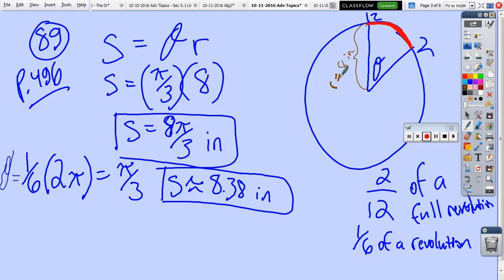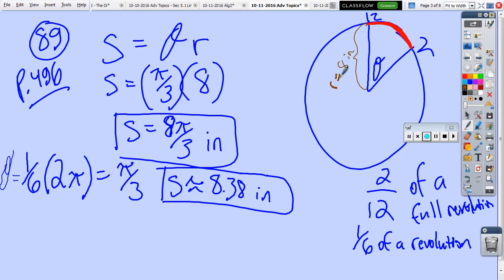But I'm saying I don't get the part, theta equals 1/6 times 2 pi equals pi over 3. And where did that come from? That comes from the fact that when you go from 12 to 2, you've gone 2/12 of a full rotation. Okay, but what does that have to do with it? That's how we found theta. So I have to find theta.